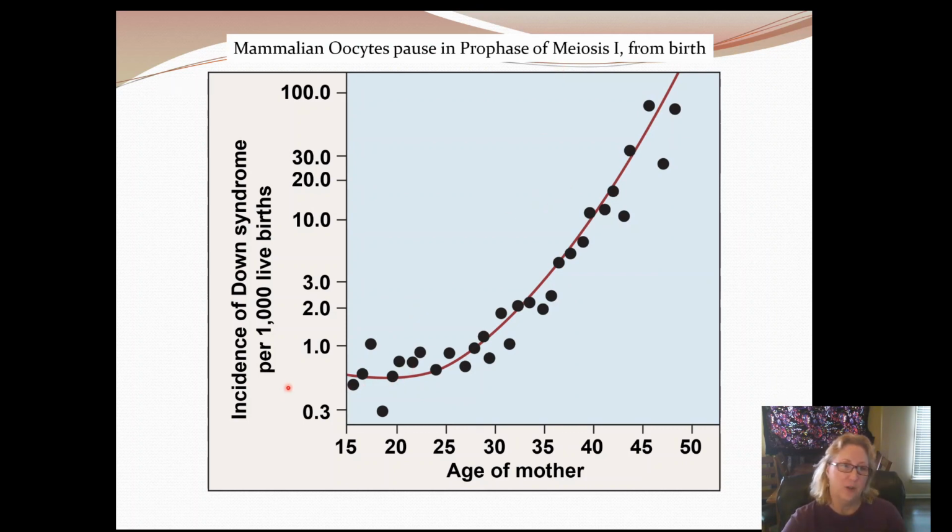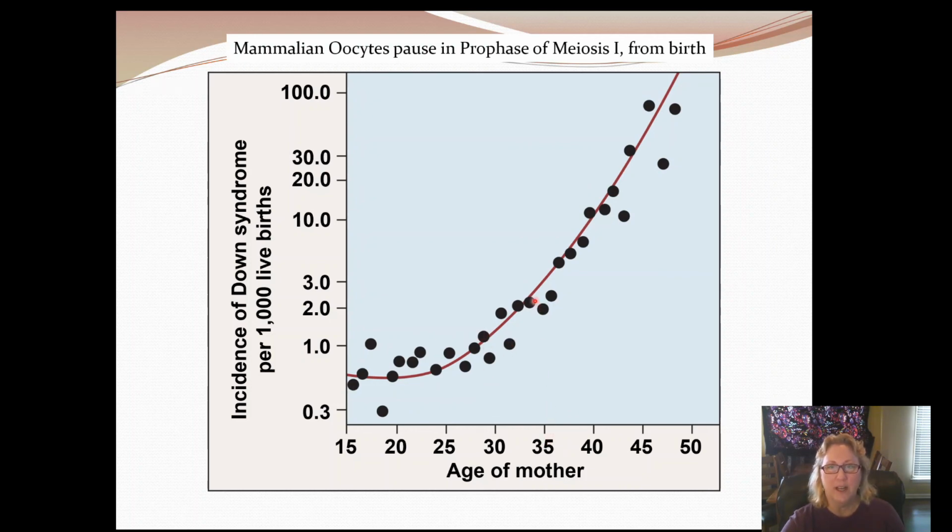So if we look at this graph here, this is the incidence of Down syndrome per 1,000 live births. So this isn't a percent. We have to move the decimal point 1 to the left to get the percent of births. The age of the mother is on the x-axis. When the mother is under 35, or even if we look at under 30 here, the chance that a live birth will be a baby with Down syndrome is 0.1%. So that's 1/10 of 1%, really, really low. Even at 30, it's barely moved.